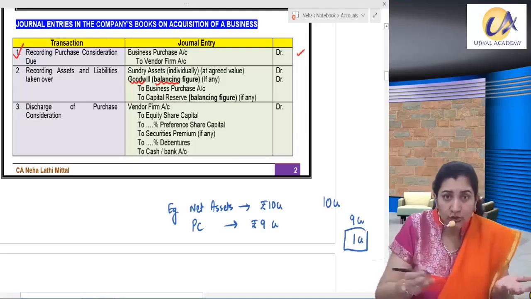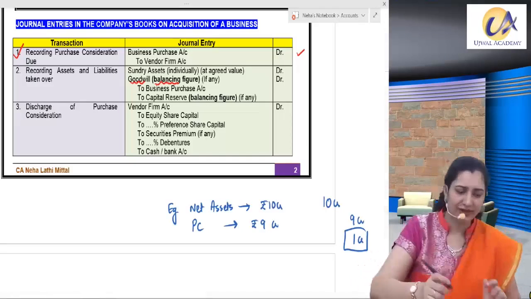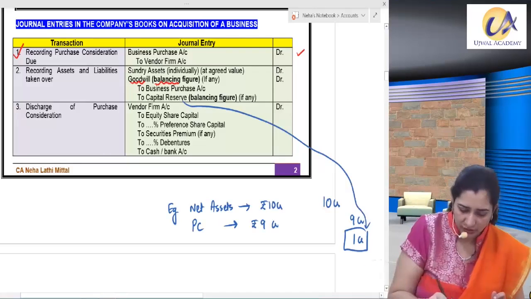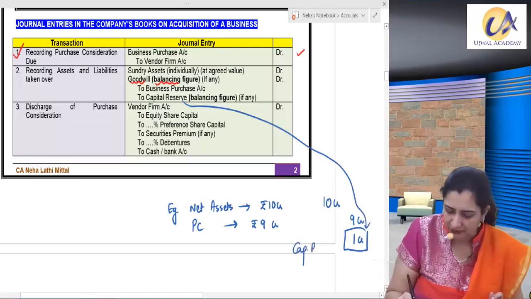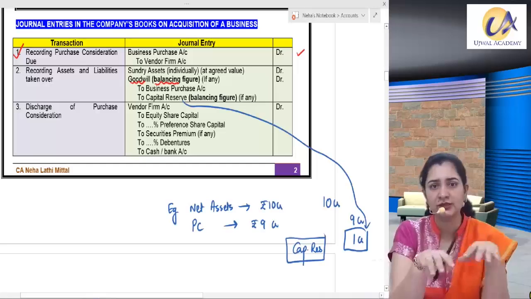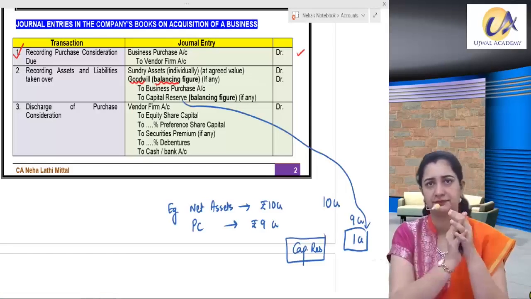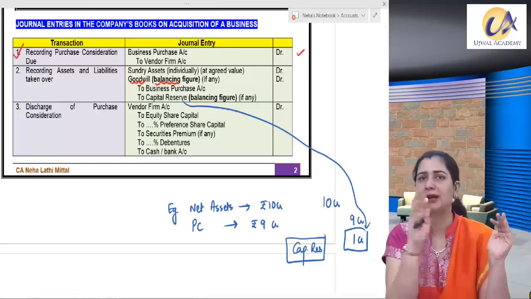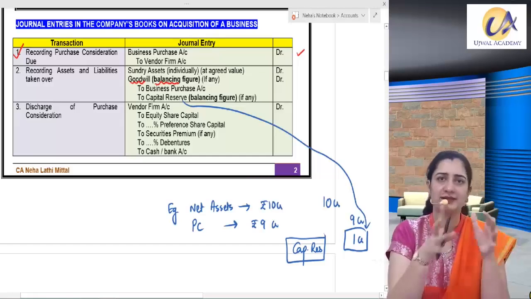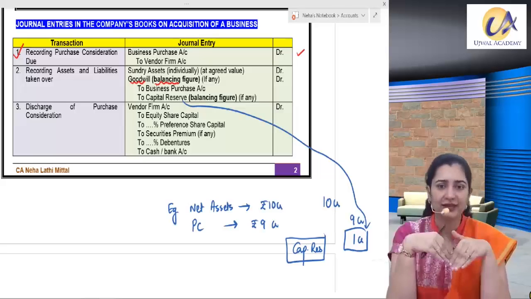So the difference now is 1 crore credit. So where will this 1 crore credit go? When a debit came, we said take goodwill. So if it happens like this, then that goes to capital reserve. Okay, so this goes where? This goes to capital reserve. Understood? Either you get goodwill or you get capital reserve. Both don't come. Either goodwill, otherwise capital reserve. Okay, so this is how you will understand this. If debit comes, goodwill, and if credit comes, capital reserve.